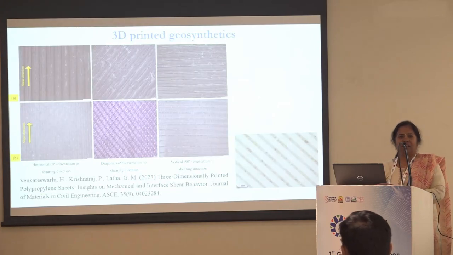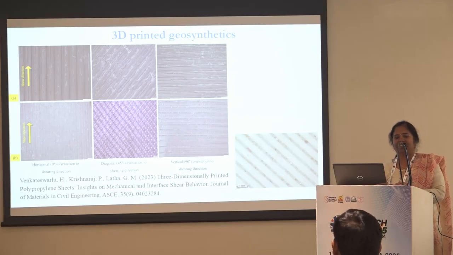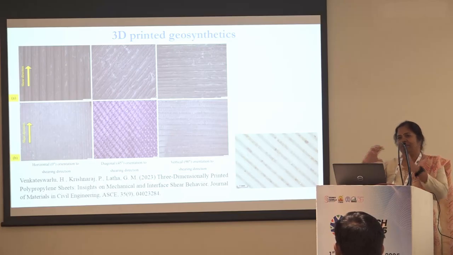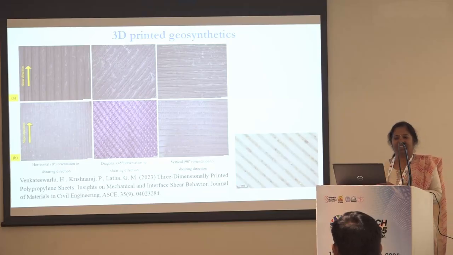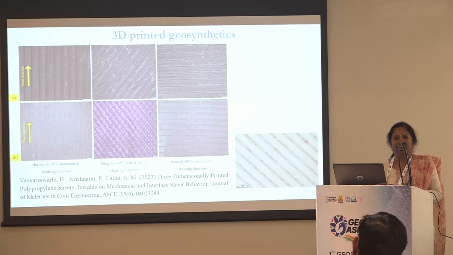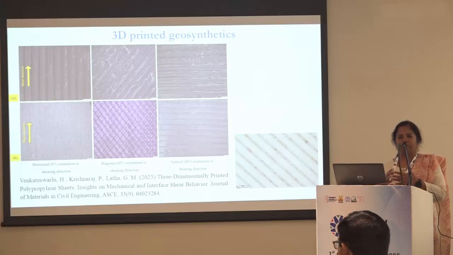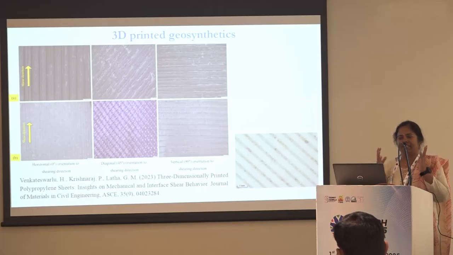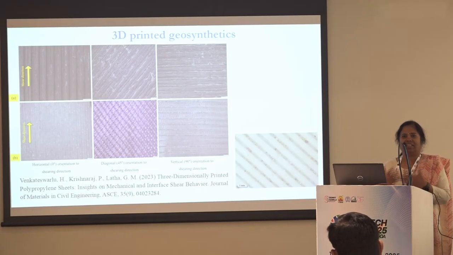We started with a very small laboratory scale printing of geosynthetics. I have two 3D printers. One is fused deposition modeling, which does layer by layer printing. The other one is polyjet printing, where we can mix different materials and make customized 3D printed materials, a multi-material printer. So we started printing geosynthetics. Probably we were one of the very few who started 3D printing of geosynthetics in the world. Initially we used polypropylene, whereas people were using only PLA. We made these geomembranes and we were able to optimize the surface features of these geomembranes, so with the same amount of material you get maximum interfacial strength and tensile strength.